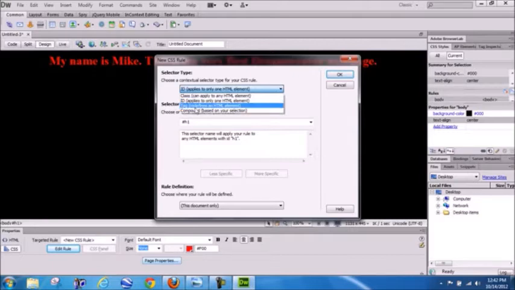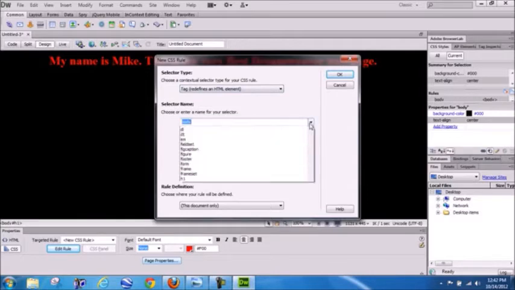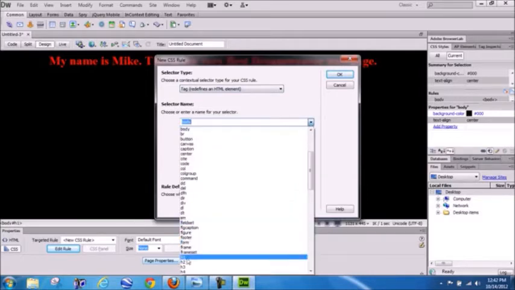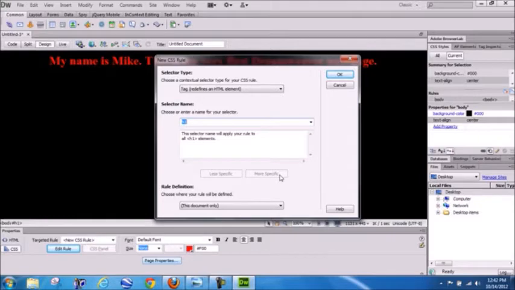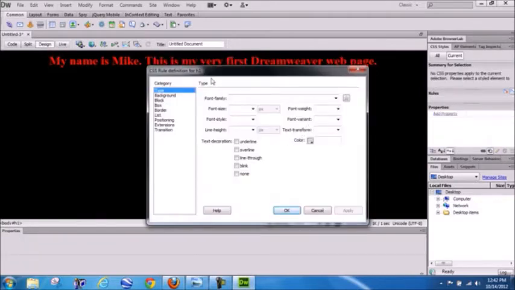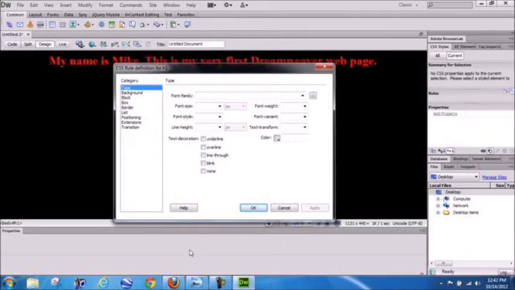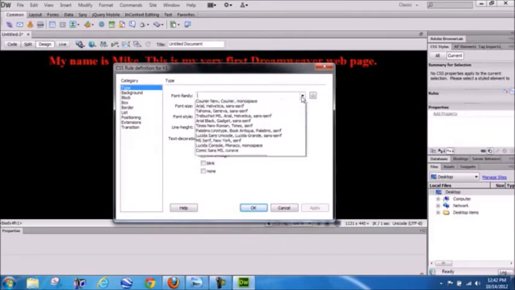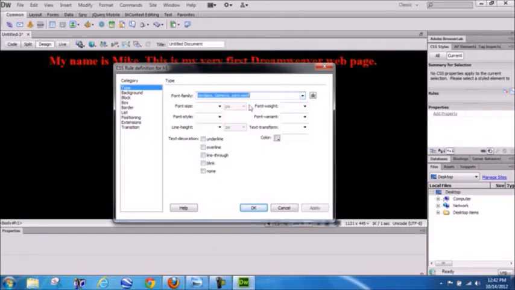The tag was how we started doing CSS. So with the tag, you can choose a standard HTML tag. H1 is, of course, one of them. You don't even have to type it in. Keeping it this document only means it won't go into a separate sheet, which we're going to learn a bit later. And you click OK, and you get to format it just like you would format something by clicking properties down below. So you get to choose a font family here. I'm going to choose Verdana instead of this. I don't like this, you know, the serif, like curvy things there. I know Verdana sans serif, see?